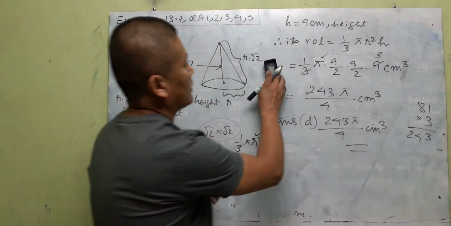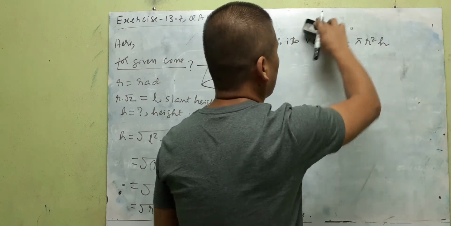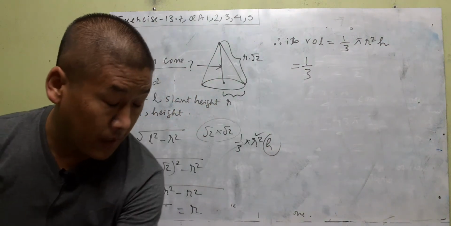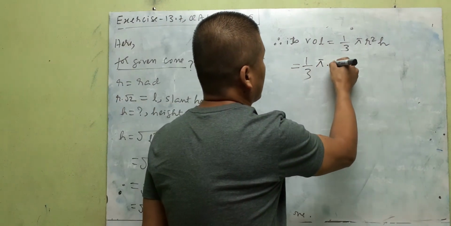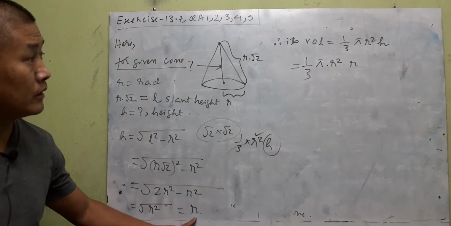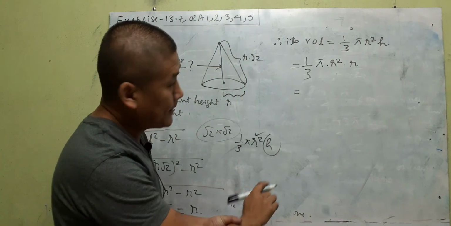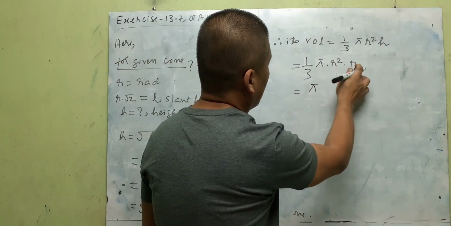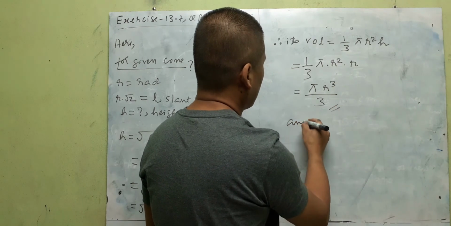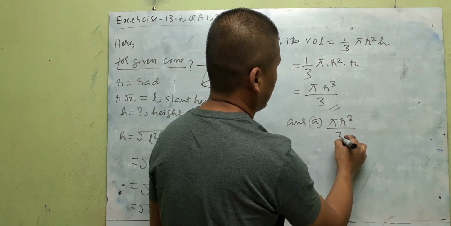So its volume will be this one, same formula for the cone. The answer is again in the form of pi, I think. Yes, so don't remove the pi. Then R is R, so it's R square. H is R. Just now we got H equal to R. So the choices are, I think the first one, pi R square into R is pi R cube divided by 3. The one that is matching this one is your A, pi R cube divided by 3.